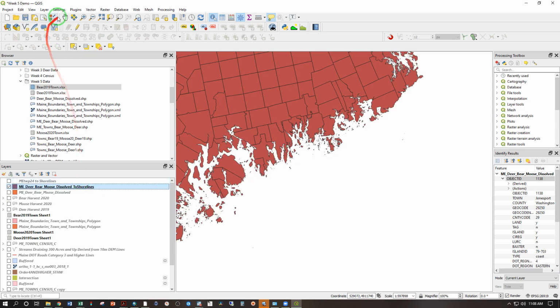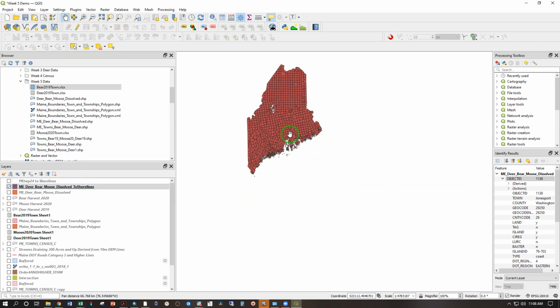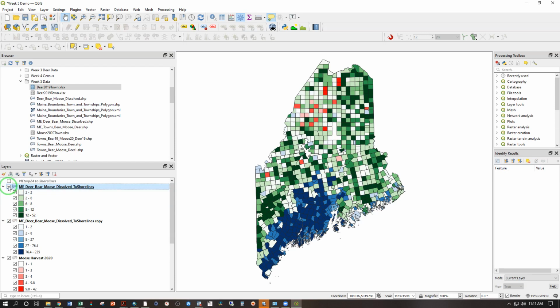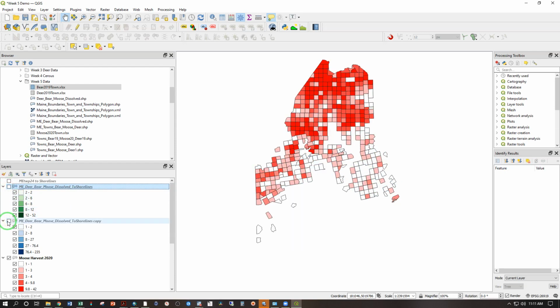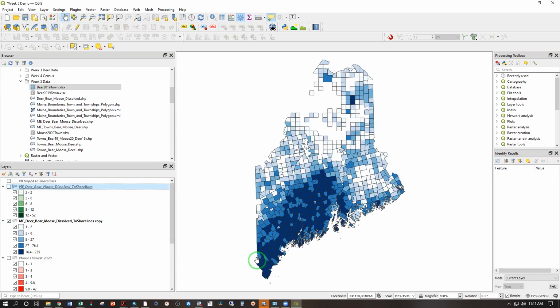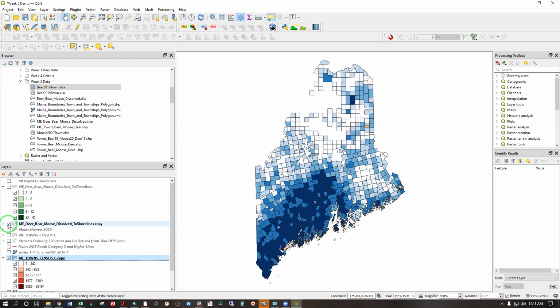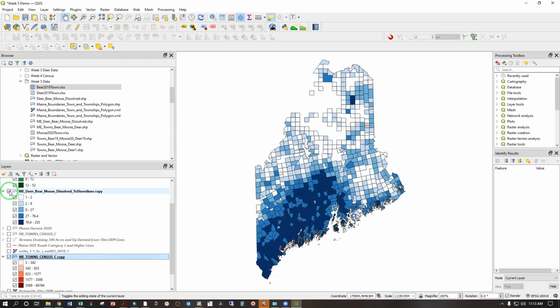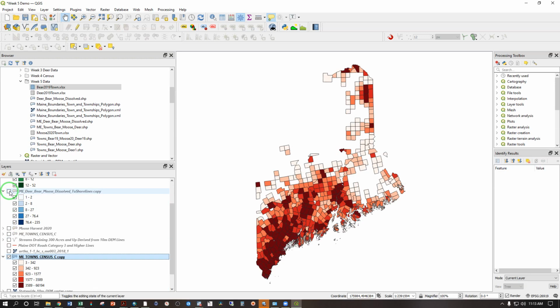So now every one of those is one part, and now we can redo our symbology so we can see more accurately where the deer were harvested. And the bear and the moose as well. So now we have our bear, our deer, and our moose. And now we can see some patterns in the deer data, and we can see that this broadly reflects the population. Where there is the deer, and that's the key for the deer. And let's uncheck that, and there's the population.